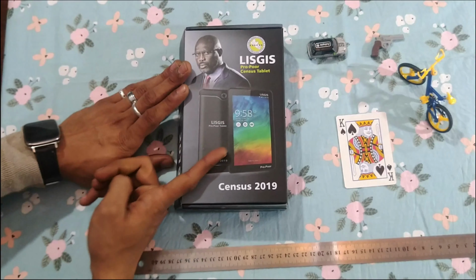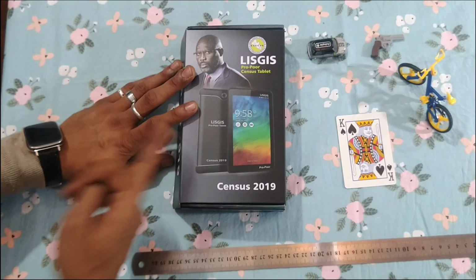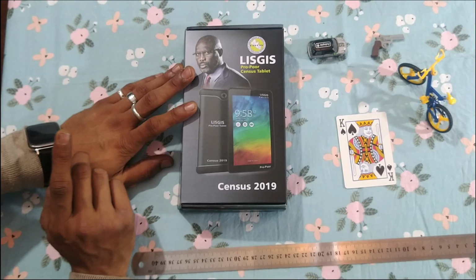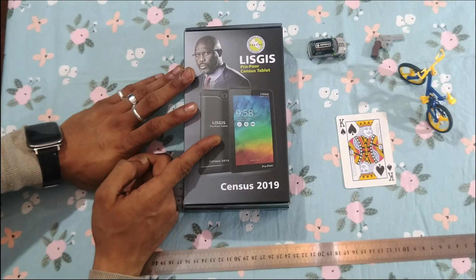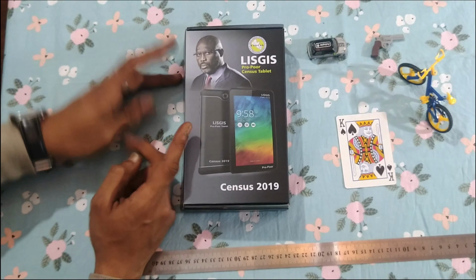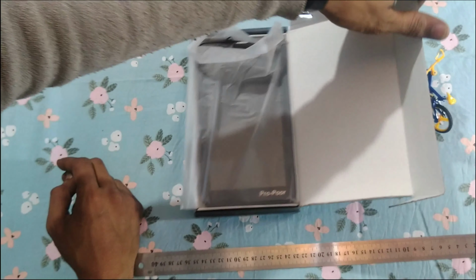I want to tell you that I have already used the tablet for a day because I wanted to give you a better review of this product. I went through charging the tablet and it came with full charge, so I didn't have to charge it when I checked it. So let's just start with the tablet.